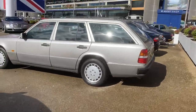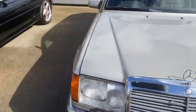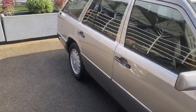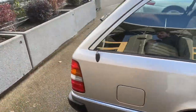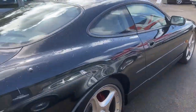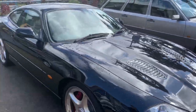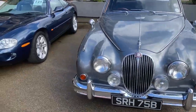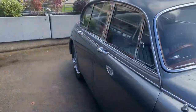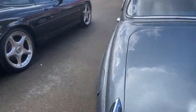As usual with most auctions, the less interesting, lower end stuff is outside, so you have to wait to go inside to see the nice stuff that's worth a lot of money. We've got a really nice Lister Jag, which is based off an XJ40 with a 7-litre twin supercharged. Even if I go inside and start talking, anyone will be able to hear me because the speakers are quite loud. There's lots of nice things inside, but we'll have to go through these first.